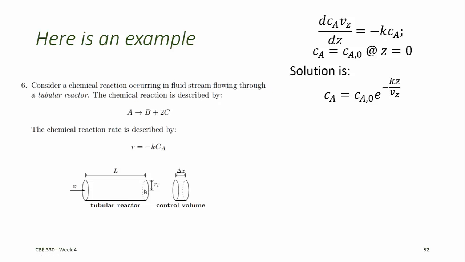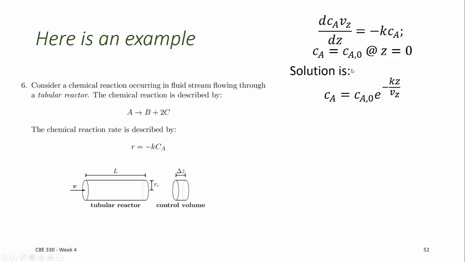If we consider an Eulerian control volume representing a slice in the middle of the reactor, and we write a balance equation for component A, and then we shrink that control volume in the z dimension to an infinitesimally small length, we can derive the differential equation describing how Ca changes as a function of length down the reactor. Since this is a first-order differential equation, we need a single boundary condition to solve it. We'll set Ca equal to Ca0 at the entrance to the reactor where z equals 0.